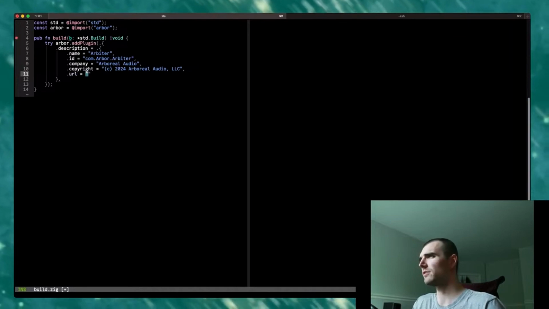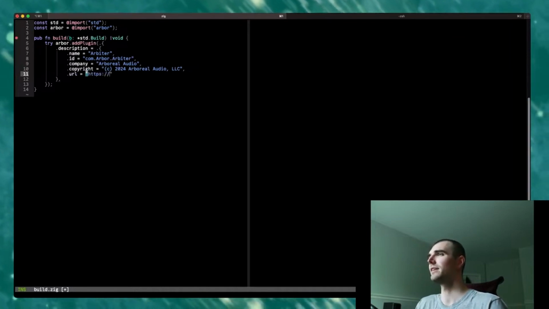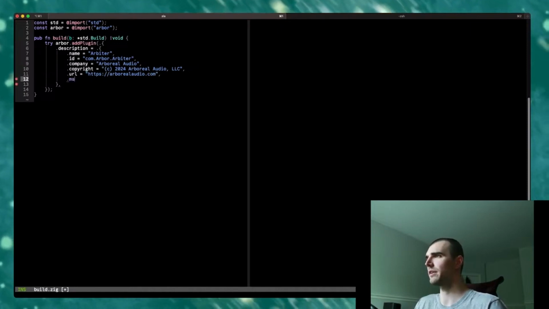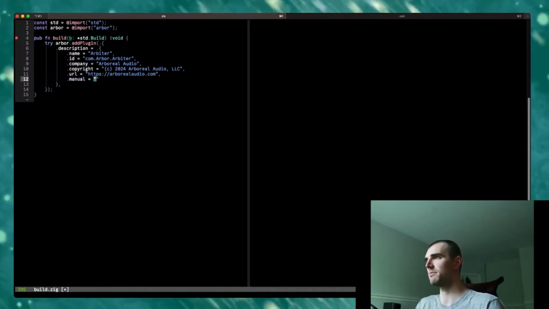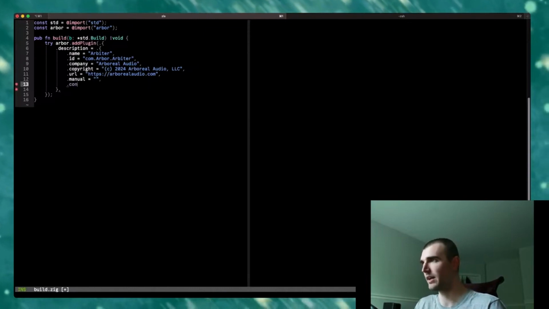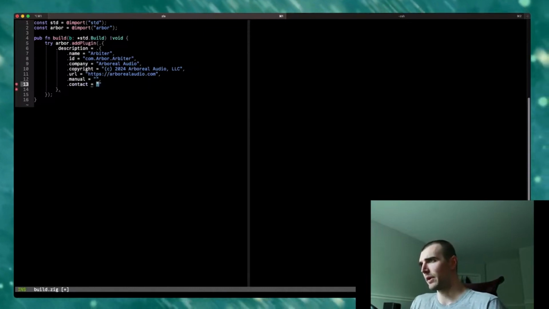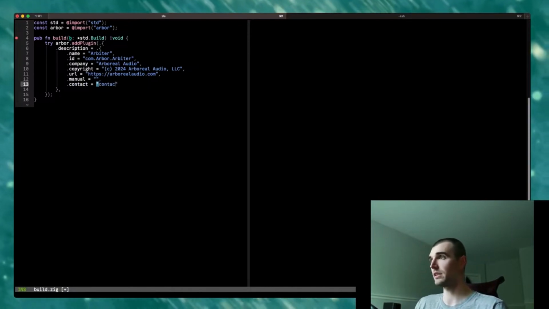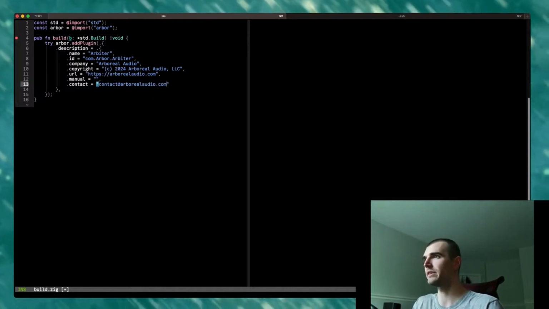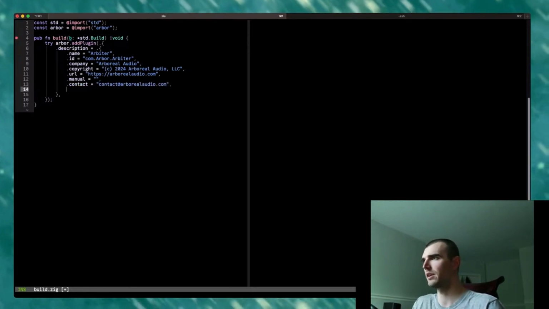There's a URL field. You have a website, you can embed that, and certain plugin formats will want this. CLAP wants you to give a manual link. We don't really care about that. A lot of plugin formats will want a contact link, like a support URL. I do have one in this case, so I will fill that out.